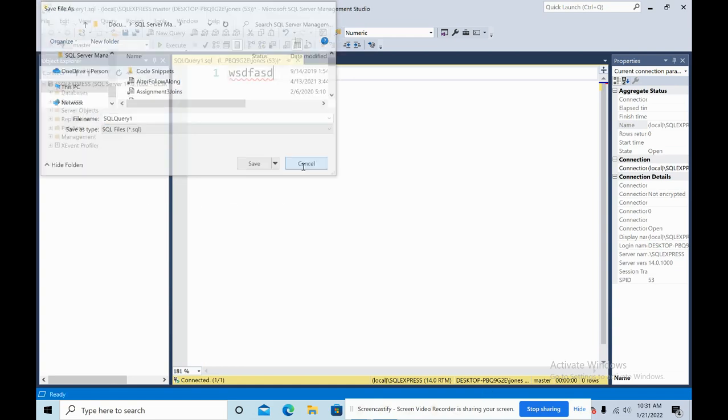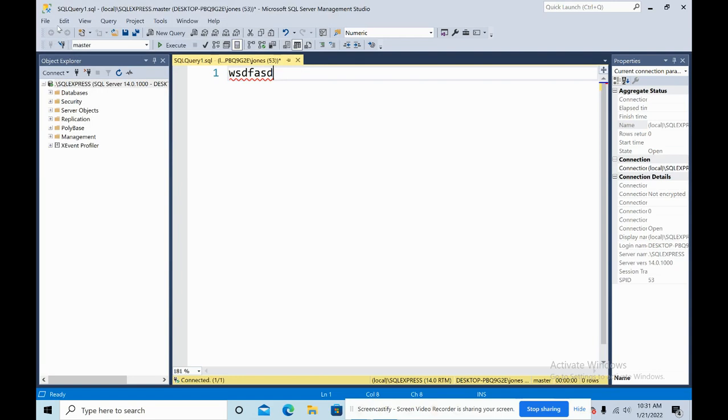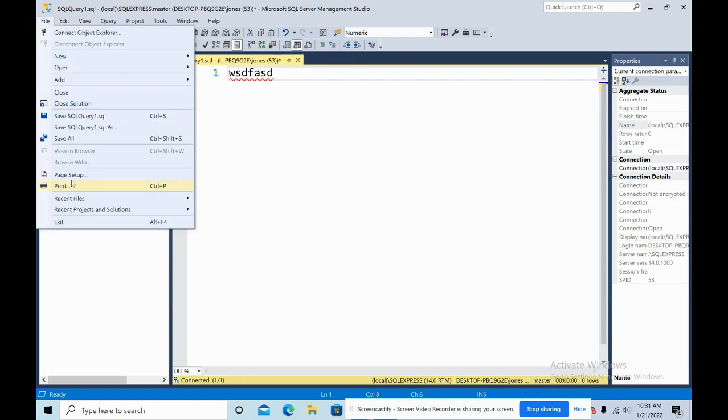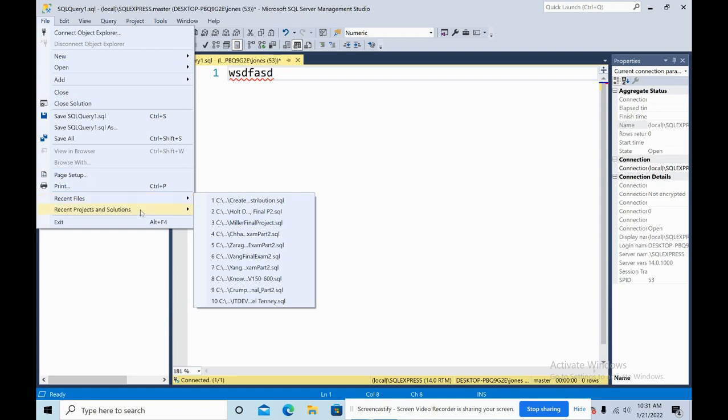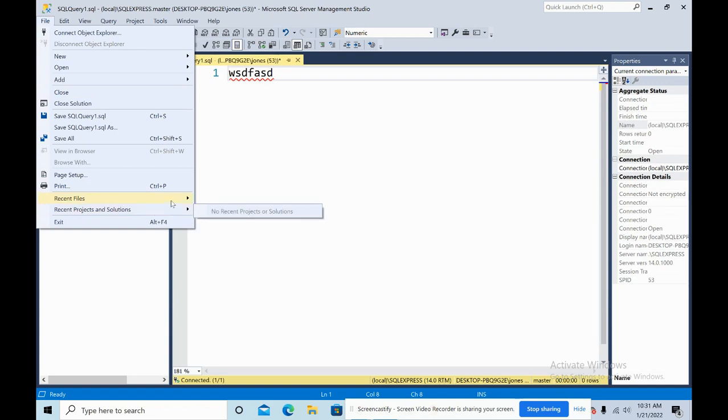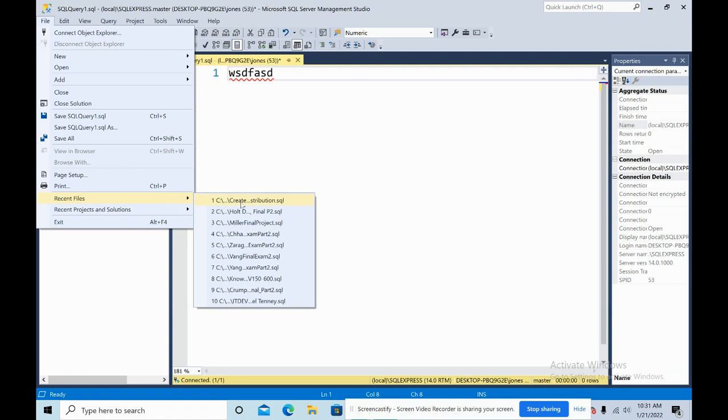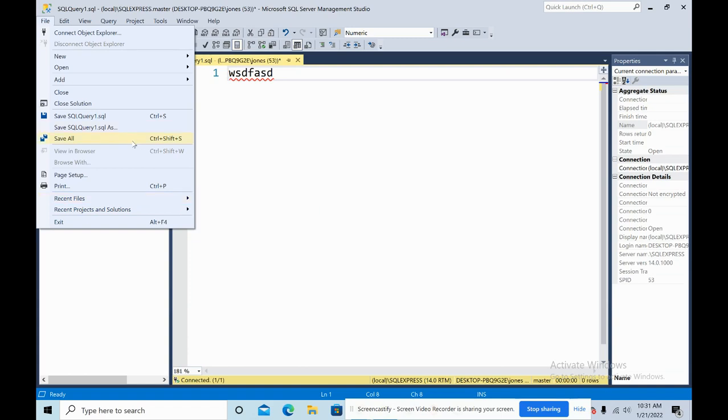And you want to give it a meaningful name when you save it. We can also print, and there's an option to open up recent files or recent projects. Now notice all of our files have a .sql extension, and that's just the norm.